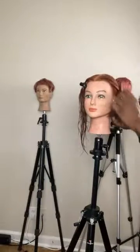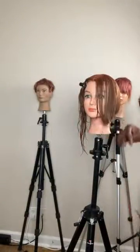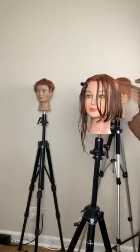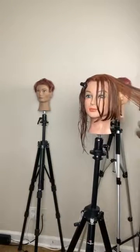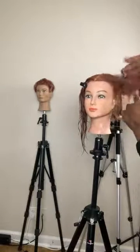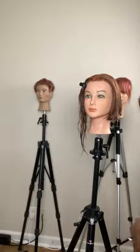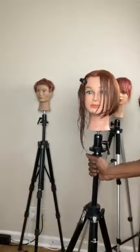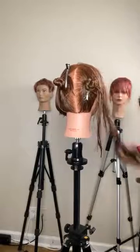So that section is done, right? And see how it's going to fall more longer towards the front. So I'm loving that. Y'all can check my section, see it's supposed to be. That is the way it's supposed to fall. You're supposed to check the opposite direction of the way you're cutting. So I'm cutting horizontal, I'll check vertical. And it's a little bit off right there, just a tad bit. Okay, so we're going to do that on the other side. And I'm going to blow dry this little number out too for you guys.